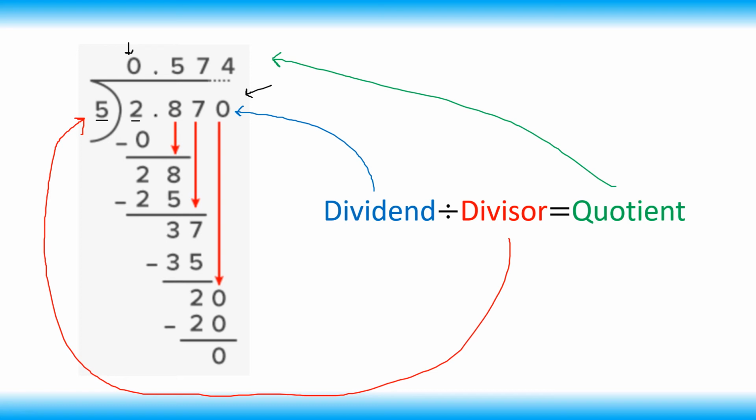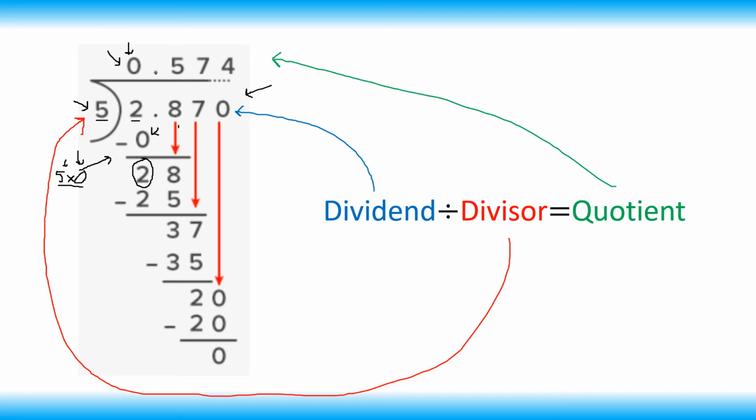After that, we have to ask ourselves, what is 5 times 0? Well, 5 times 0 is 0. This 5 right here is coming from our divisor, and this 0 right here is coming from that 0 up top that we just wrote down. So 5 times 0 equals 0. That gives us this 0 right here. So that means that we're still left with 2. So 2 minus 0 is 2.